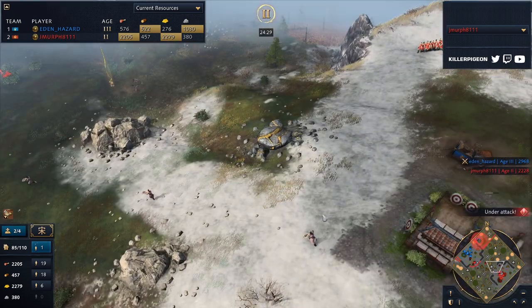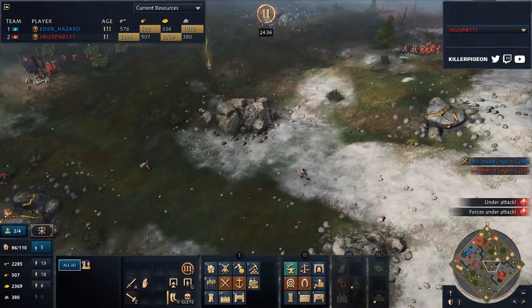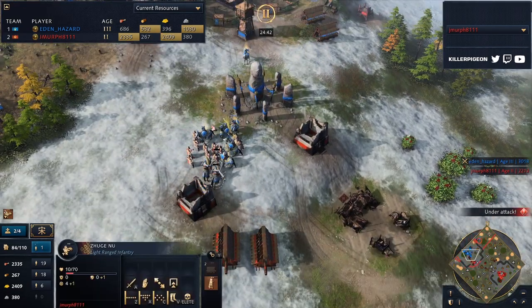Some things that maybe show signs for improvement are things like this archery range. This could have been on the front line at any stage. Also, he made some weird mistakes early on, like the Imperial official being pulled forward. Maybe too many villagers committed to the outpost, and overcommitment to outposting. But overall, I love the way he's recovered a lot of this.